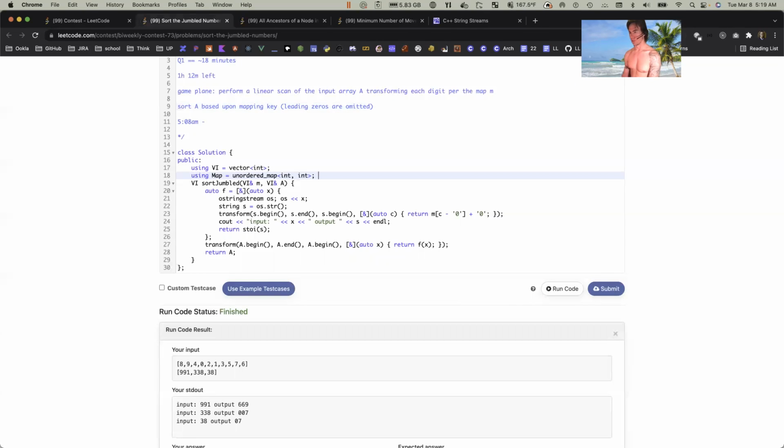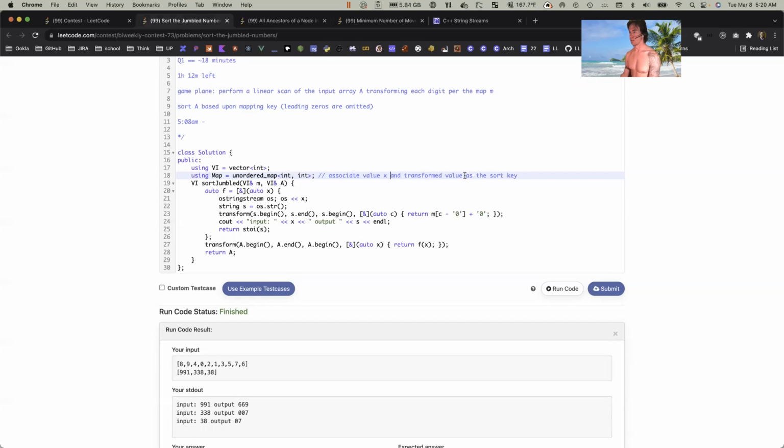So this is associate the transformed value as the key, the sort key. Okay, associate the value and the transformed value, right?